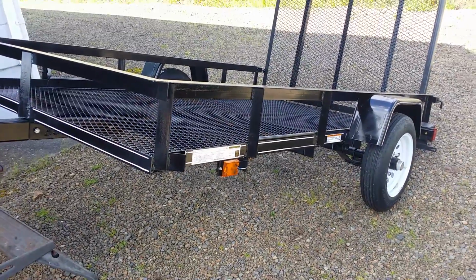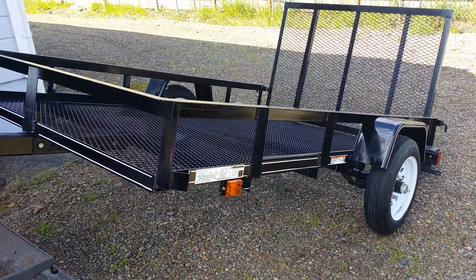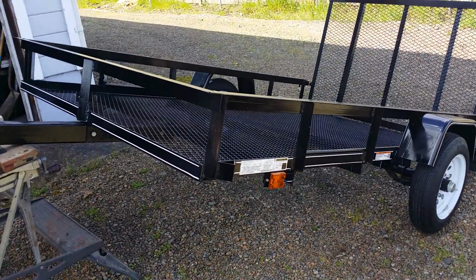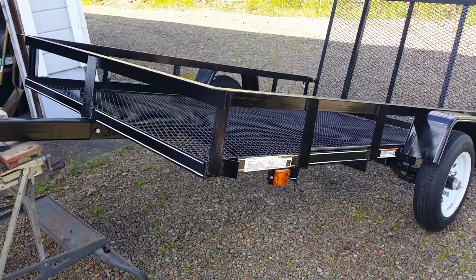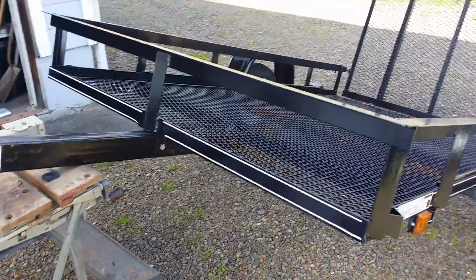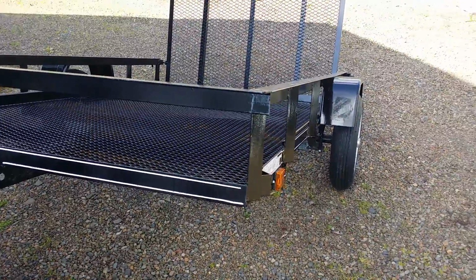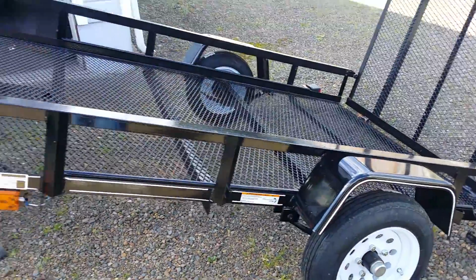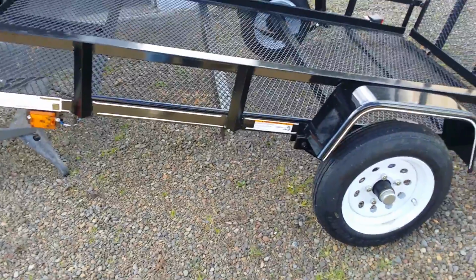So I went to all the stores. They were priced between $800 and $1,200 for a 5x8, depending on the floor and so forth. Or you can step up to a beautiful aluminum trailer for, the sky's the limit. But I don't need it that often. I just couldn't see spending that kind of money. So this is what I decided I was hunting for, but I thought I could do better price-wise.